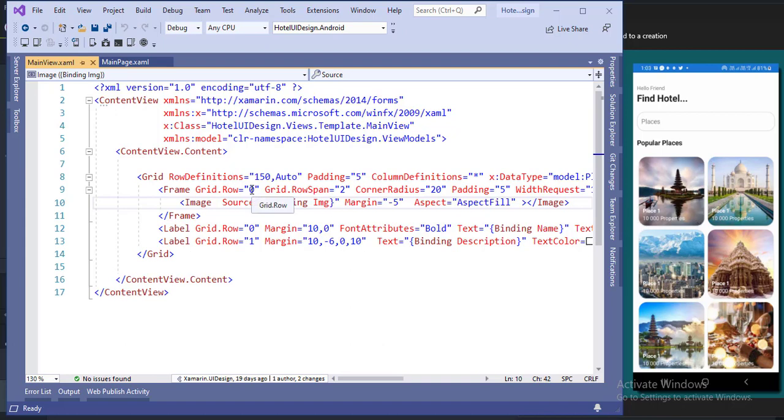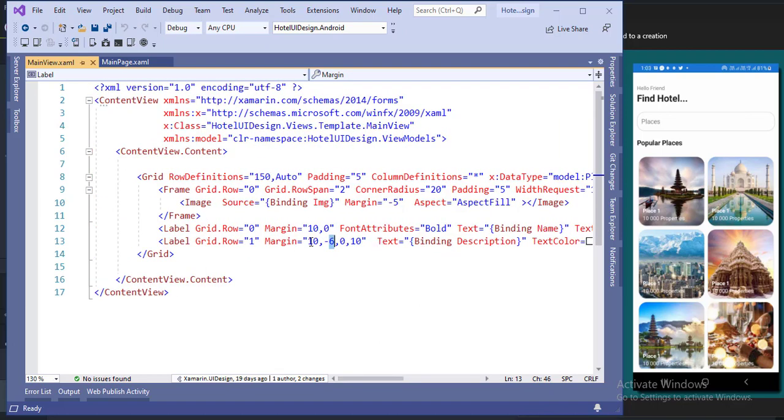In the first row I have added a frame having image. In the same row I have added a label, the name for the places, and after that the description. You have to add margin in the bottom so it will move down. Or I have added it in the second row and moved that label upward by using -6, so it will show on the images.